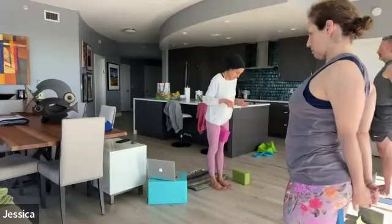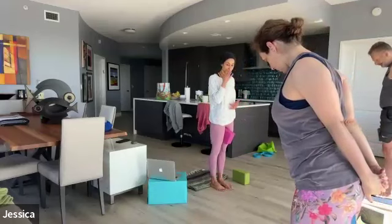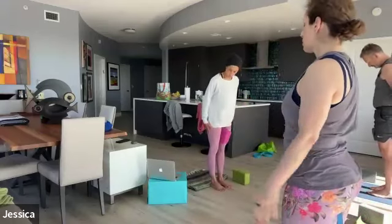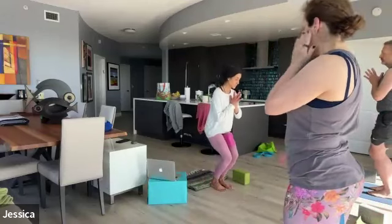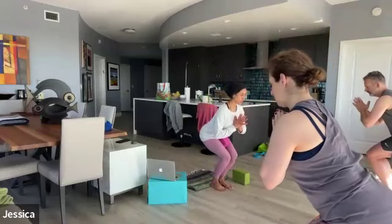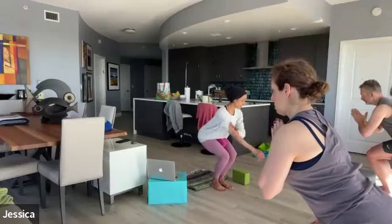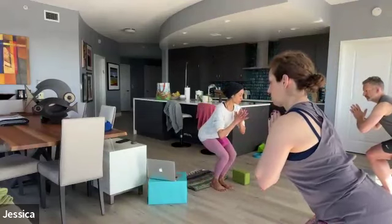Cool. Look at your feet. Some of you might need to walk your feet in a little bit or out a little bit. It just totally depends upon you. But we are going to sit. So hands first to heart center. You're going to bend your knees and pop a squat. Cool. Now I want you to see if you can keep pushing your sternum forward and keep sinking your butt down.